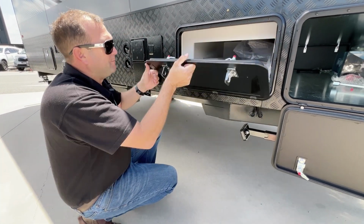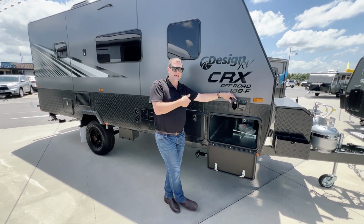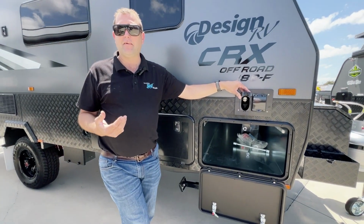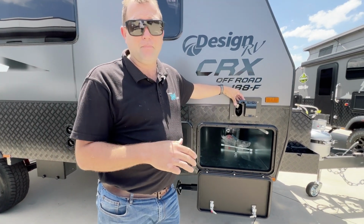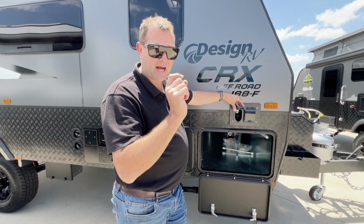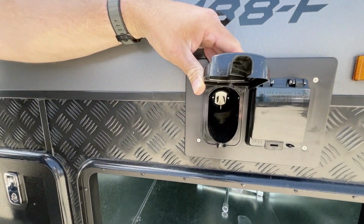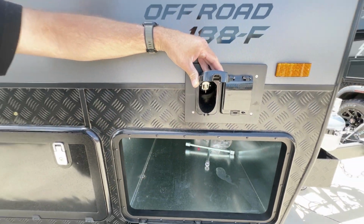We have got our 240 volt power inlet. So this is for when you are pulling up at the campsite and you want to have 240 volt running through, you have to plug in a 15 amp. So not a 10 amp, a 15 amp, the larger blade. You'll see that in here, that 15 amp power. That is how you get 240 volt into your van.